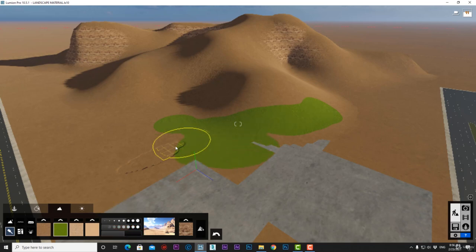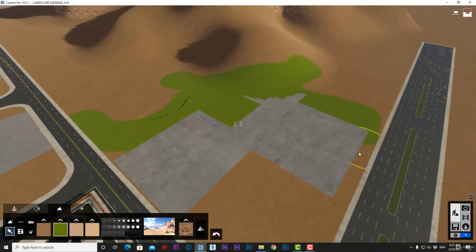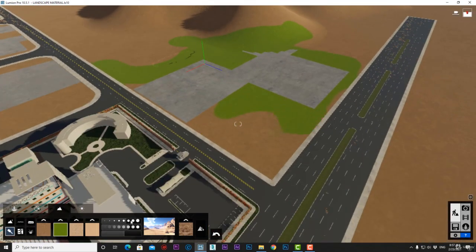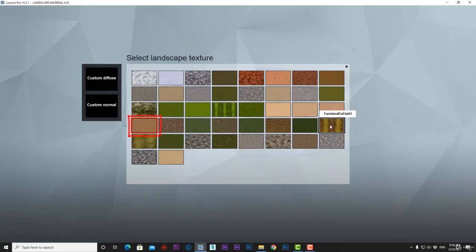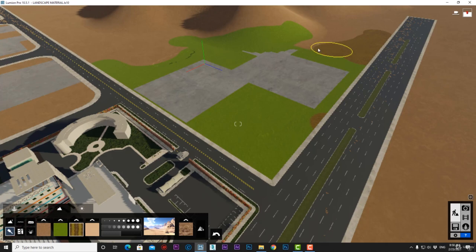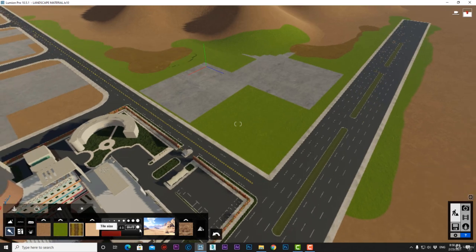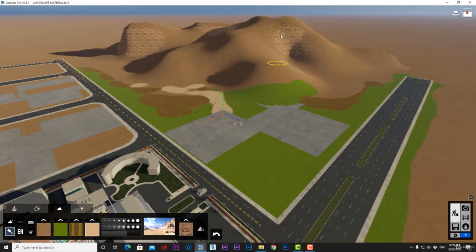Let me go ahead and paint some grass around the landscape. And let me go to the third slot and paint with another material. And let me get my artistic part and paint all over. And also use that 4th slot to paint some sand. And I'm really enjoying this.